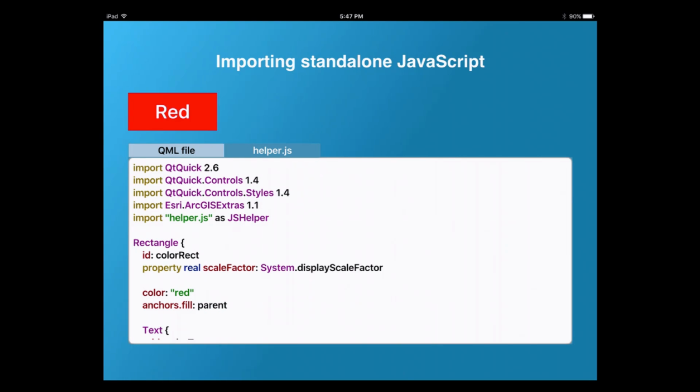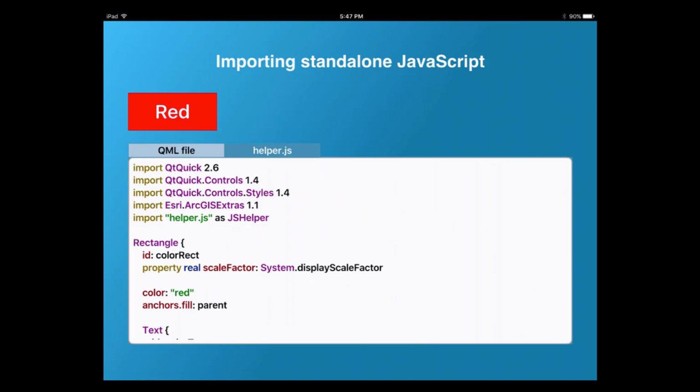Okay, so the next one is an interactive demo. How can I call JavaScript from a JS file? When you have a lot of JavaScript functions, or something that is non-trivial, you want to separate all of that logic into another file. That way, you can call it in another QML file, or reuse it later in another project. So you want to isolate that code.